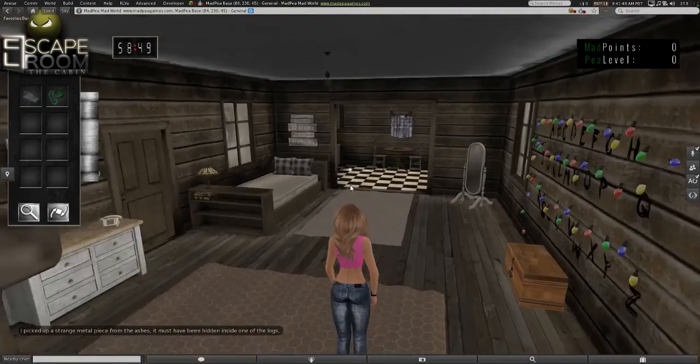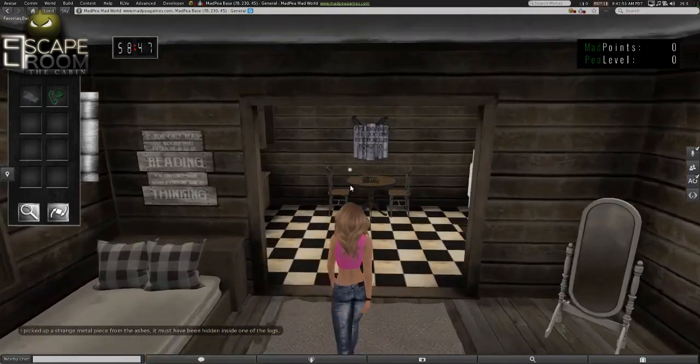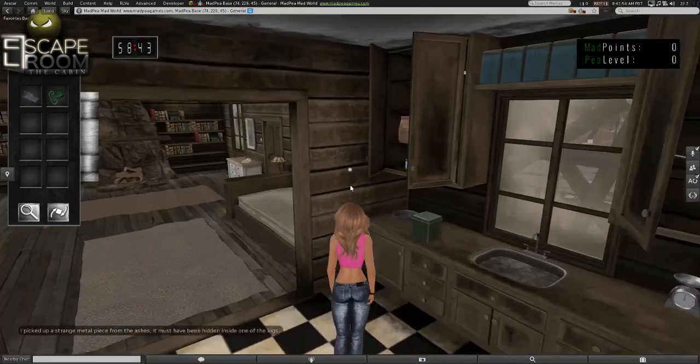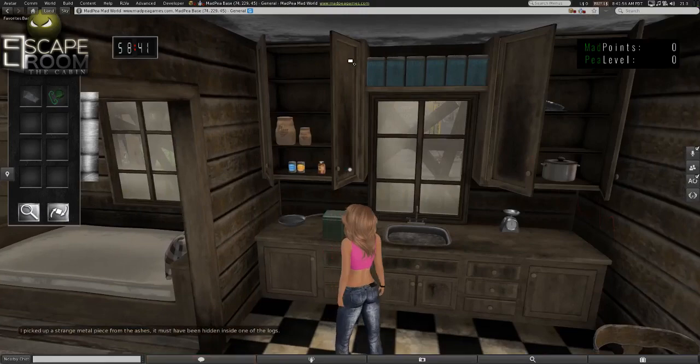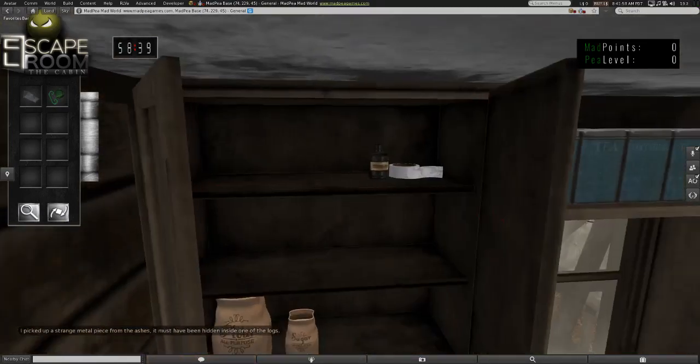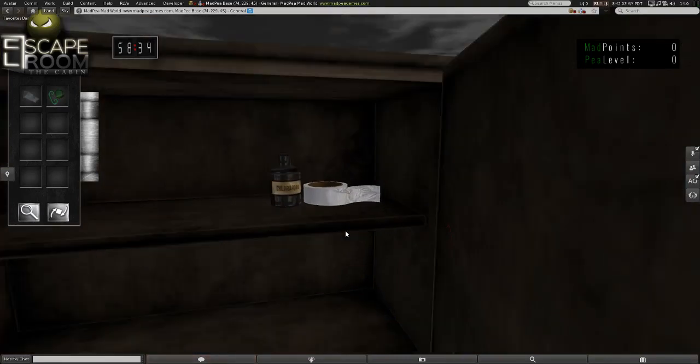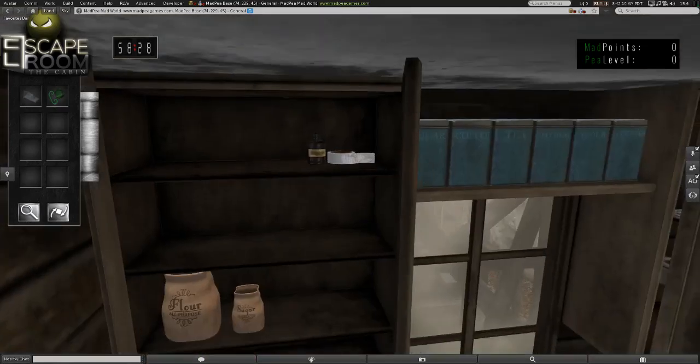Now, let's go on into the kitchen. One of the first things we want to do is go over here, and if you look in the top shelf, you will see some tape. Now, this is one of the side achievements. There are a couple of achievements that are not related to actually getting out of the bunker, so they're not required for getting out, but you want them just for the achievements.